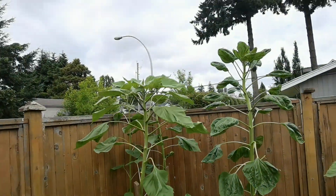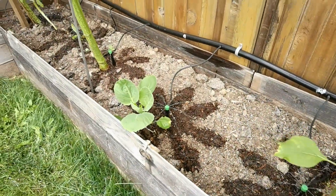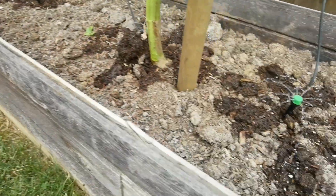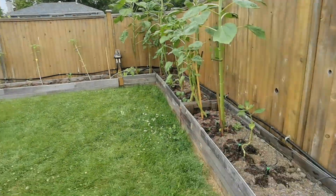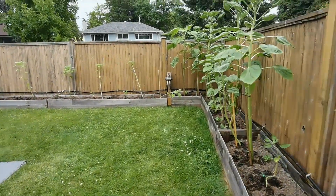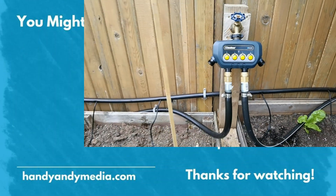Right now I am growing some more gigantic Russian mammoth sunflowers. Now that everything is automated with timers set on my smartphone and the ability to do manual watering, I'll know exactly where to plant all the future plants. Everything is going to grow pretty much all year round until it starts to freeze, all powered by this automated watering system. All I have to do now is grow from seed and then transplant exactly where the water lands — that's how you grow your own food. Let me know what you think of this setup and the Melnor device that powers this whole setup, all done on Bluetooth. Is this something that you could use? Andy Baryer, Handy Andy, signing out.